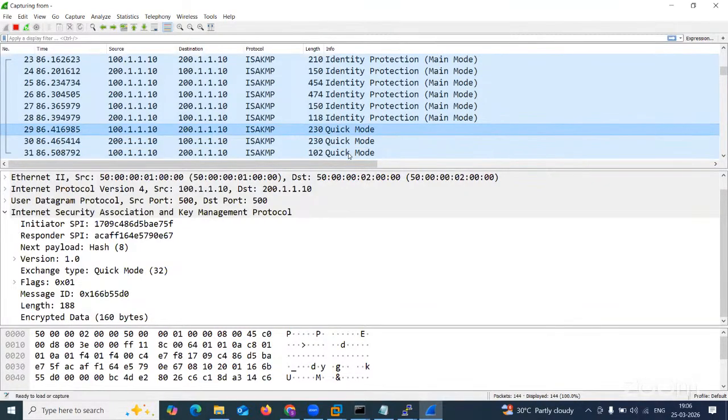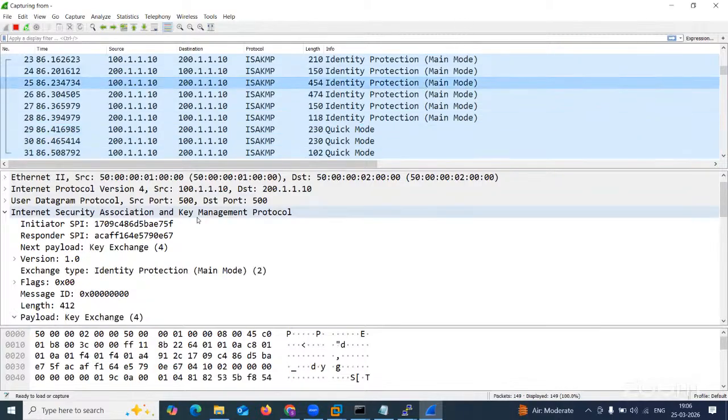Quick mode, you need to understand the other stuff, okay? Like you have to understand aggressive mode, quick mode, comparison. Again, we have IKEv2 message exchanges. Many more things are there, guys, which is not possible to explain here in a short time. I'll just show you the third and fourth message, okay?